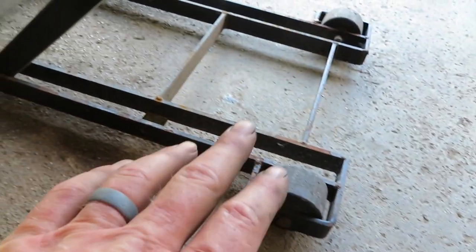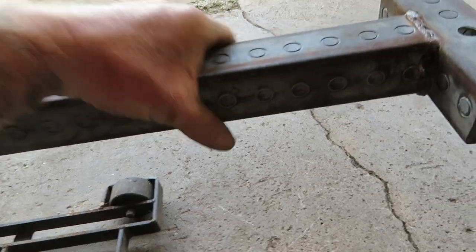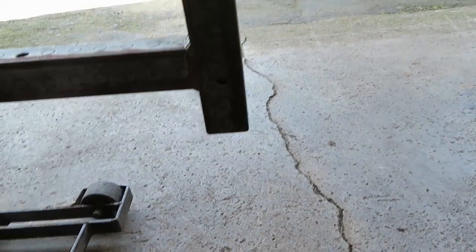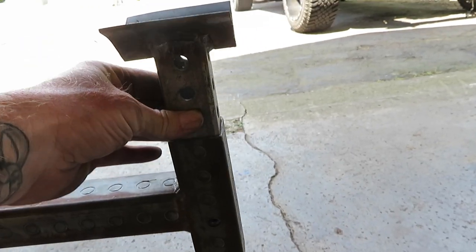What I did is make this to be able to pull the transfer case and transmission out as a whole. This is like a little kickstand that I put out there — it goes back out to support the back of the transfer case. I have a couple of different lifting legs that I made that slide up there and lock into one of the existing bolts in the transfer case. I also have this little cradle that I made that will just cradle the back of the transfer case — whichever one I decide to use.